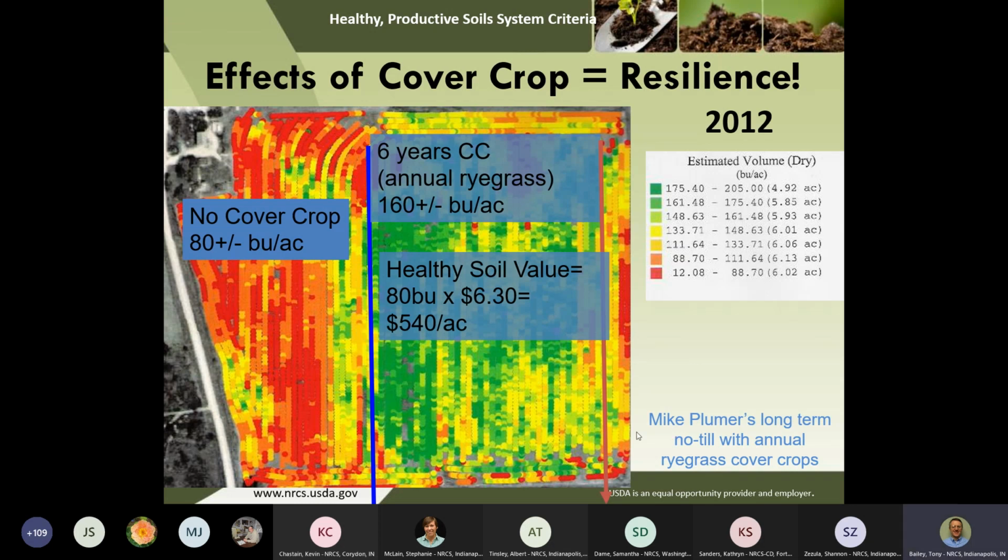So I've said it before. I think that's something we missed in the late 80s, early 90s, when we were promoting no-till. If at that time we'd been promoting cover crops, don't get me wrong, we got lots of benefits from the no-till, but to get these systems to work better, I think we need to continue to explore that.